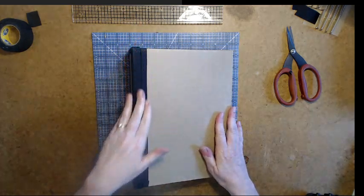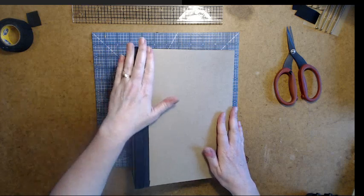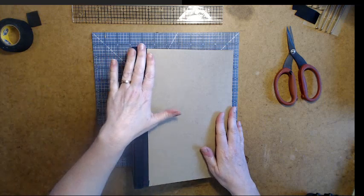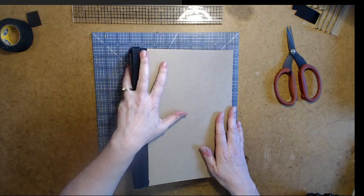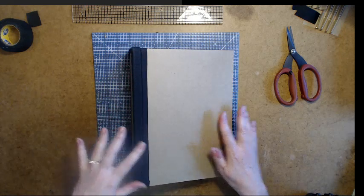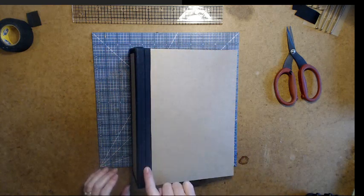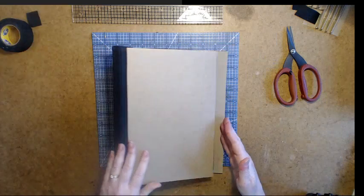Excuse me, good old allergies. But you could also use fabric, ribbon, that sort of thing to attach. I just know that a lot of people have problems with their paper cracking at these joints. So I've been using fabric on my binding covers or my album covers for several years now because it's so strong and durable and doesn't crack. So when I cover these, I'm going to cover this right up to the joint, but not going over the joint. And so then that is what's taking all that flex, and it's nice and easily flexible. I'm not worrying about it cracking.